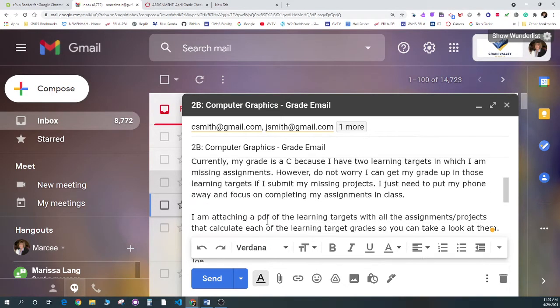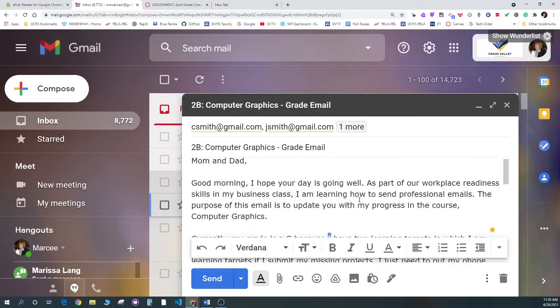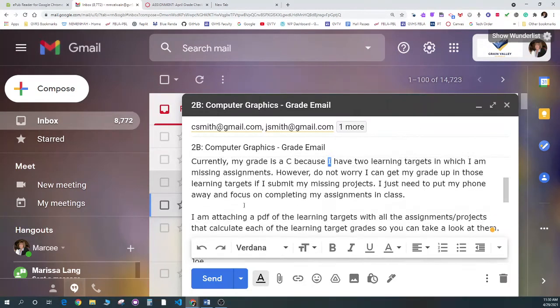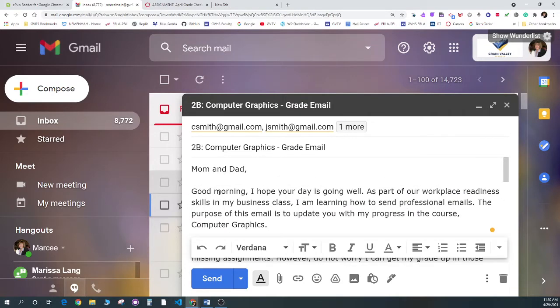You also don't want to use contractions, and you don't want to put numbers in here. You can see that here's two, but I spelled out the word two. Unless it's a number 10 and above, then you can use the numerals. So no contractions. Make sure that you're capitalizing I when it needs to be capitalized. That's a common mistake of students. You have a nice body of paragraphs here. They're not indented. This isn't a friendly letter. This is a professional email.